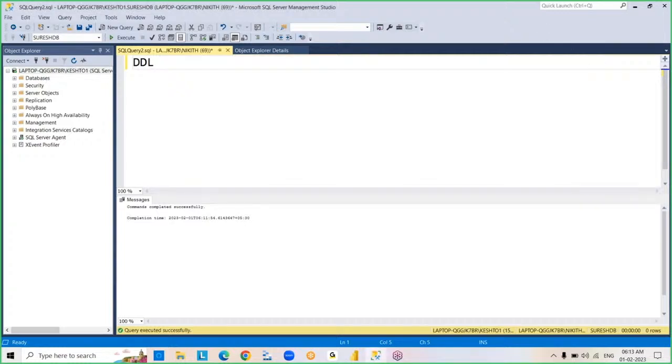So, create command. Create command is used to create tables in SQL Server environment.